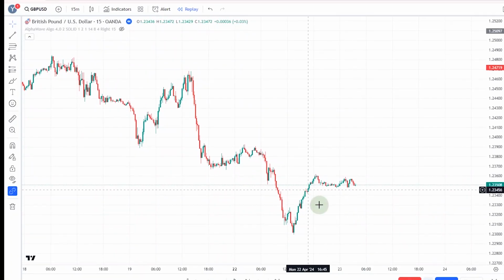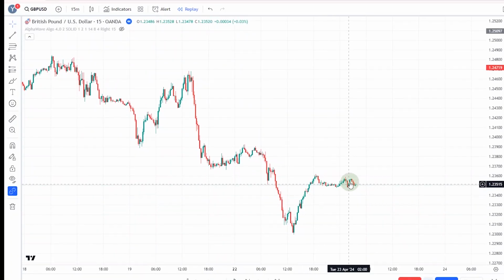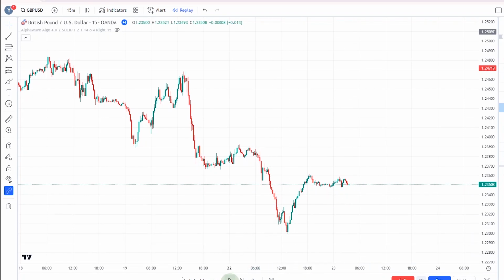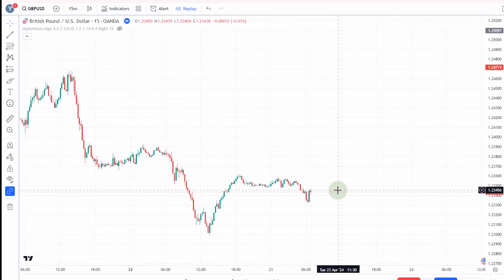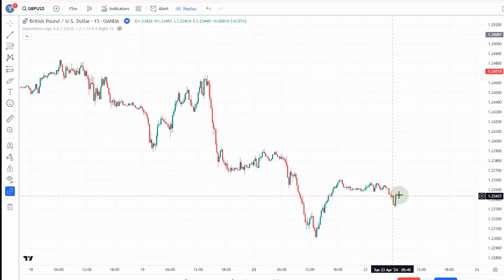So guys, as you can see, we spot a particular accumulation in the market right here. You can see the market is ranging right here and it's accumulating. So immediately we saw that, let's see how the market plays out. Let me zoom it in so you can see what I'm talking about. You could see that the market is accumulating right here, and you can see that smart move that breaks this particular structure of accumulation.